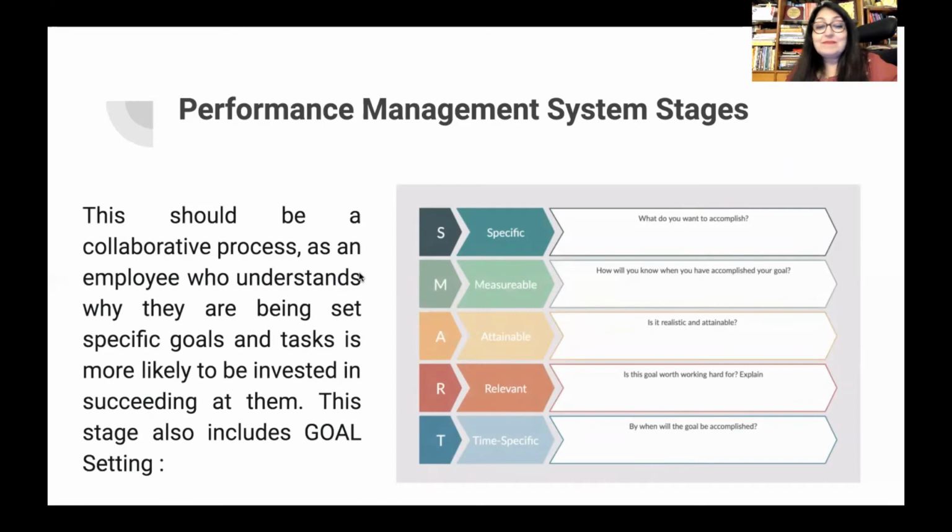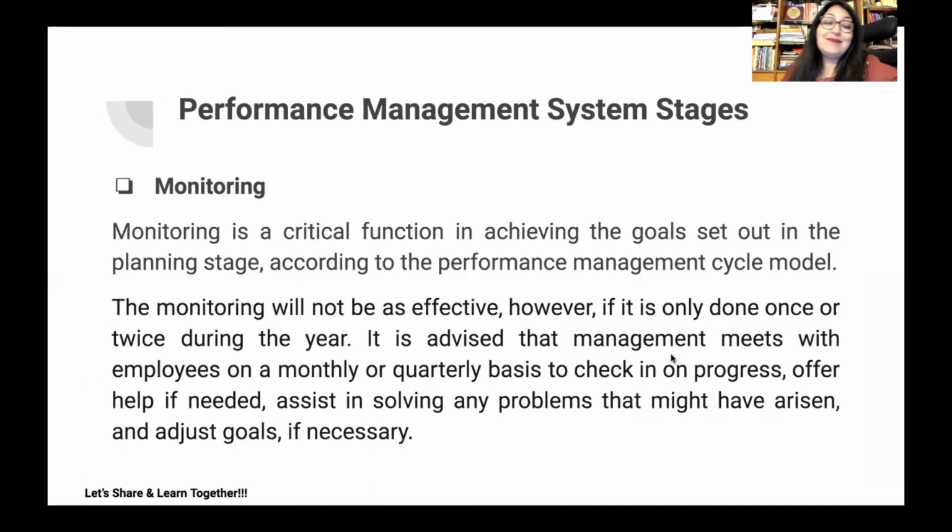Next in the process comes monitoring. So why monitoring and why is it so important? Because it's a critical function that we look at not just on the day-to-day basis, when we are achieving the goals, when we are working on something that will help us achieve those big goals, something that we do on a day-to-day basis. So it's important to look at monitoring because when we monitor what's happening at the unit level, then the big goals happen.